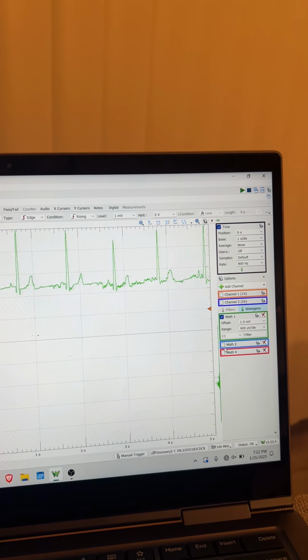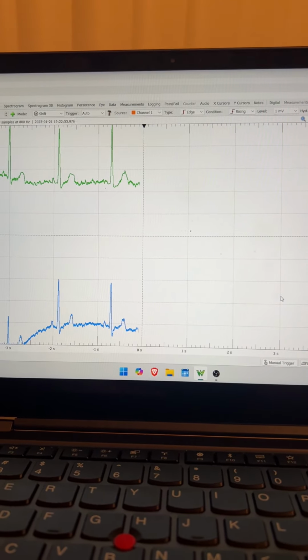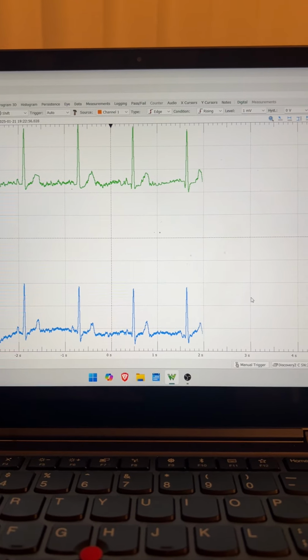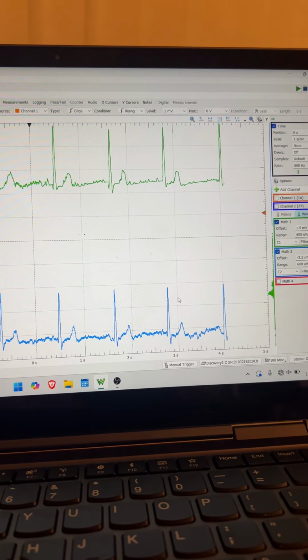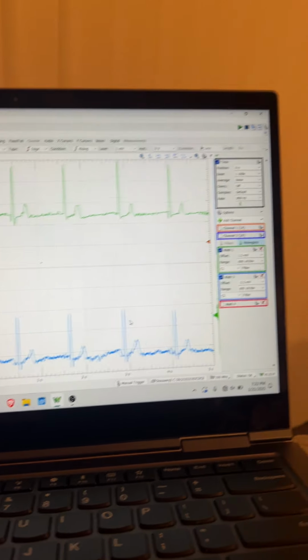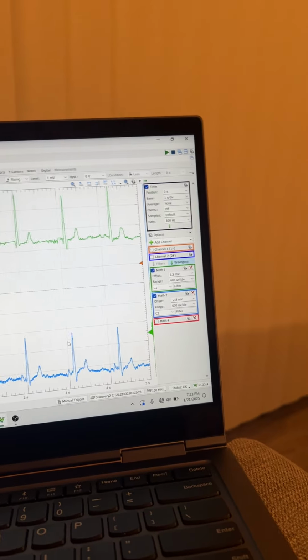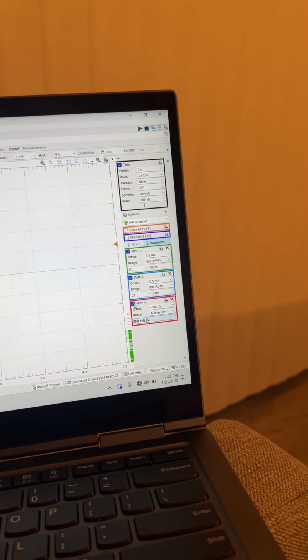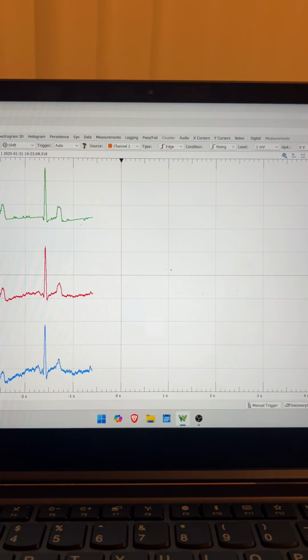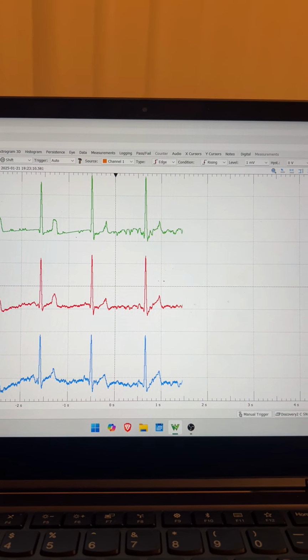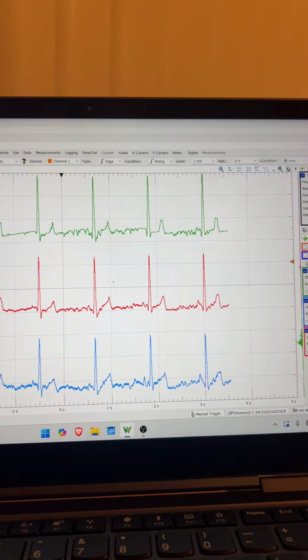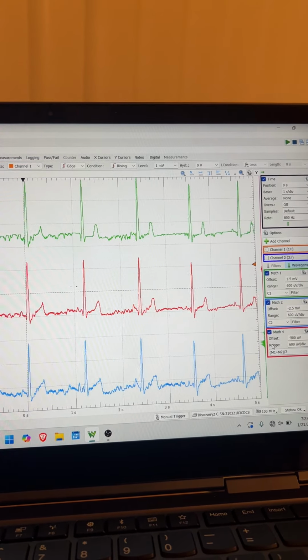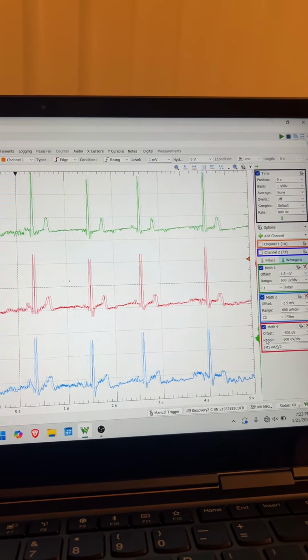Of course, we're doing that for both channels. And in doing so, we'll be able to see here the filtration acting on both channels. And of course, I mentioned the last part is basically just summing the data points from these two channels and literally just dividing it by 2, which I mentioned in the previous video. So there we go. That is how we are filtering this EKG data out.